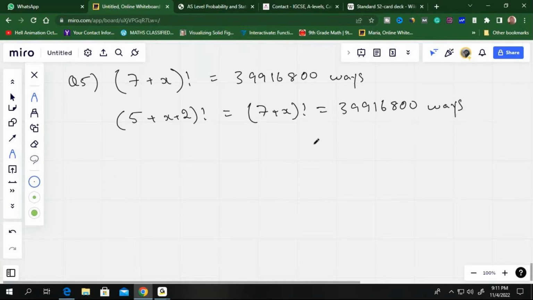Okay, but they have just tried to confuse you by changing the number of vehicles. Now they have made 5 cars, 7 vans. But they are all unique. Once they are all unique, we are using just one formula, that is n factorial. So the total number of vehicles remains the same here. Actually, there is no change, so the number of ways also doesn't change. That's it.